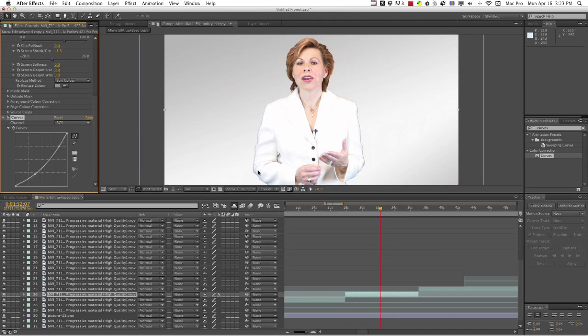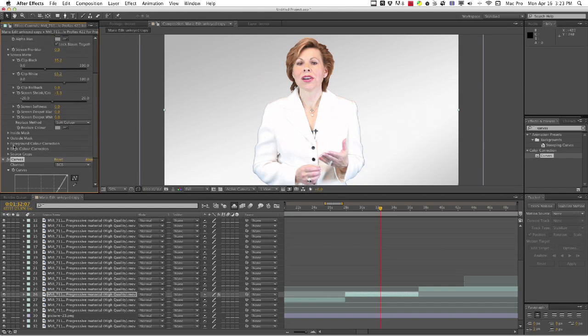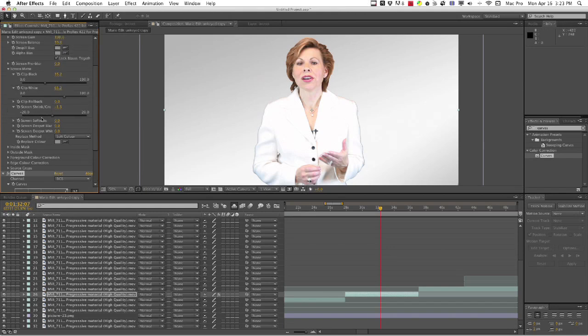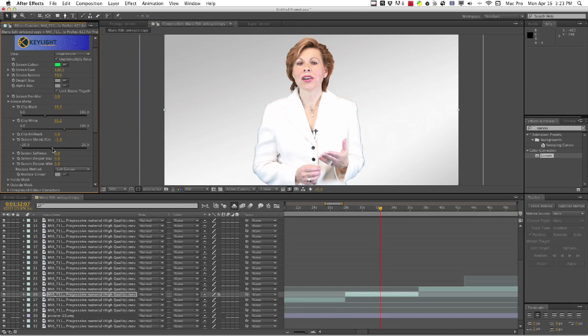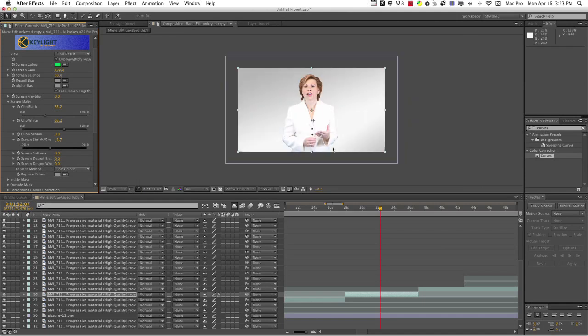Now notice how as I moved these curves, we are seeing those lines come back in, so we might want to jump back up to the Keylight and adjust accordingly, most specifically the shrink and grow aspect, just so that we can kill that line coming in. You don't want to pull it too much because then you'll be losing a lot of detail on the coat, but you do want to play with it as much as you can to make it as perfect as possible.